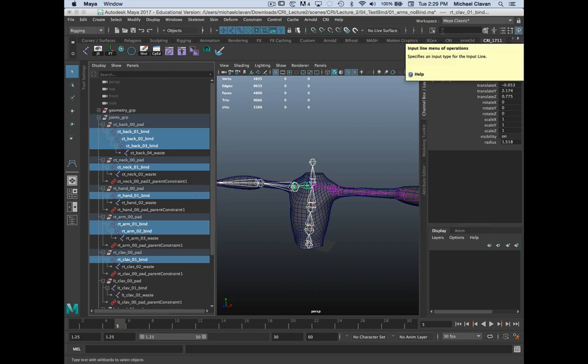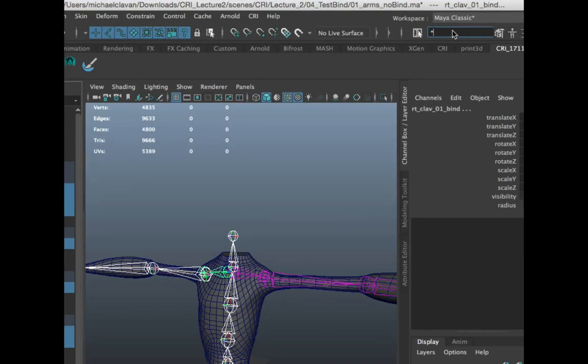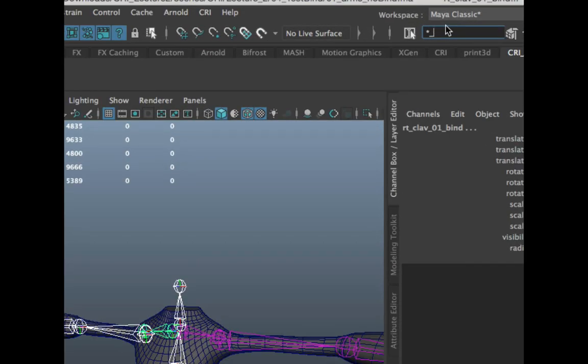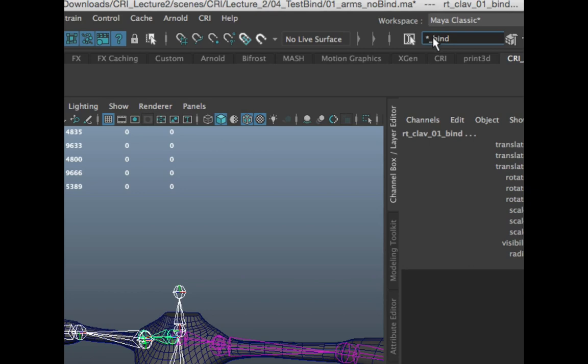Yes. There's this little field up here that I can click on here, and it's a select by name. By default, it's rename. Be careful with that. You don't want to rename everything in your scene. Select by name, and if I type in asterisk or shift 8, this little guy, and put *_bind, it'll select everything with the suffix bind. That's why we've been naming our things like this. It allows me to grab them.